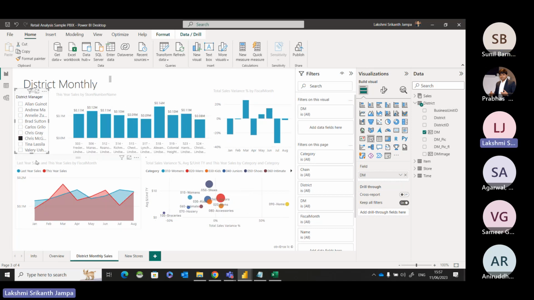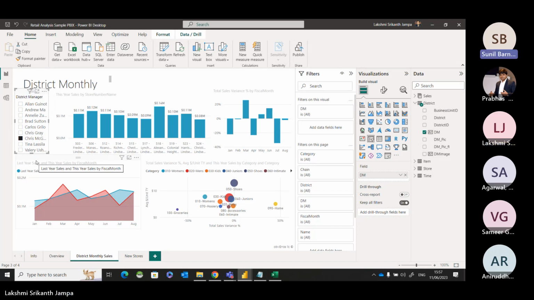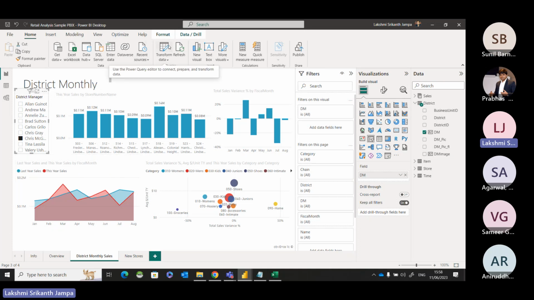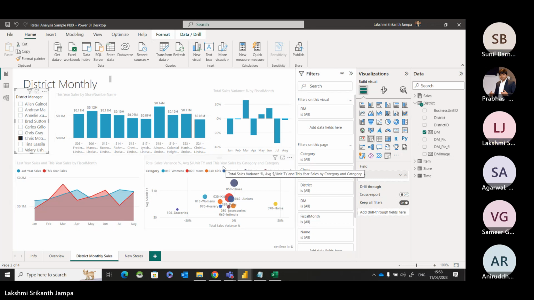So model view will help me see how the tables are being connected, and what impact it is going to have on the report if I remove the relationship. Even though, when I go to transform data in the Power Query, it didn't load the data for me because I don't have connectivity or access to the real database, on the front end I can still figure out how these tables are connected and why the data is being connected. That is where your model view will actually help: what is the connectivity between two different tables, or three different tables, or the complete model?